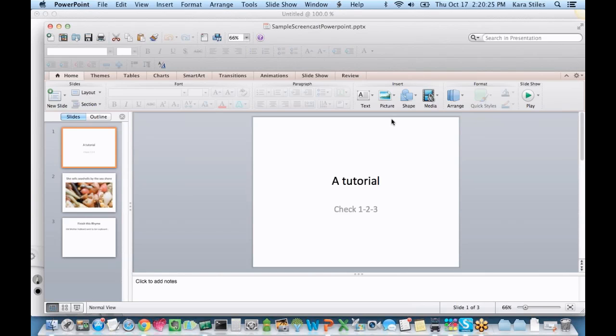So my next step then, now that I have my content ready, is to start recording my screencast. So I'm using a tool called Jing, and I've got the tool called Jing open already on my computer, and you can kind of see it up in the top right corner of my computer screen. It looks like a little yellow sun. Jing is, like I said, free, and it actually works on both Mac and PC. It does have some limits, however.